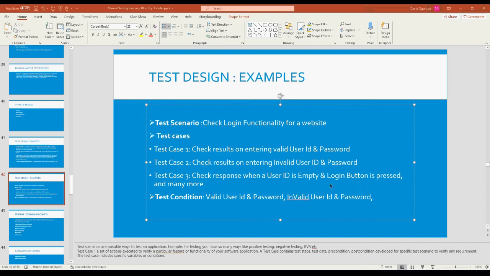We have covered a test condition verifying the valid user ID and valid user password. We have covered invalid user ID and invalid user password. Does anyone know of any combination that you can use as a condition to verify that particular scenario we're looking at? If you can, please type that in here while I'm checking for questions. Anybody?